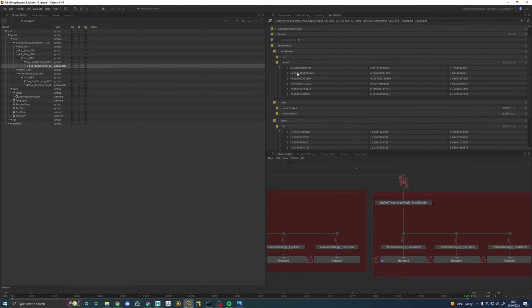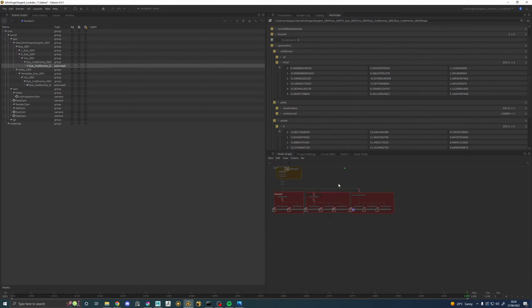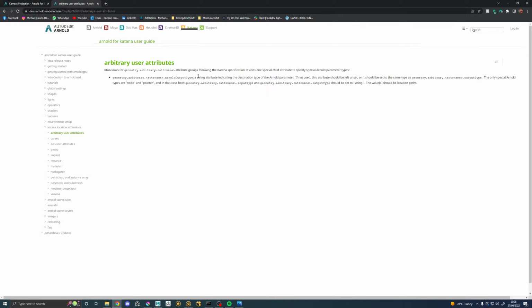That is correctly transferred across to geometry arbitrary pref, which is a float. Does it need to be a vector? I mean, it should be, right? Because that appears to me like it is. Does pref need to be vector?